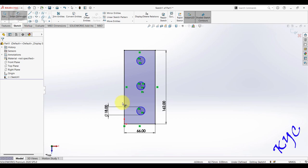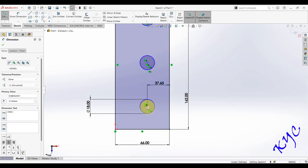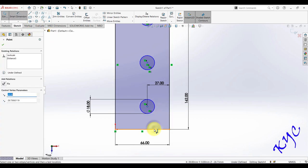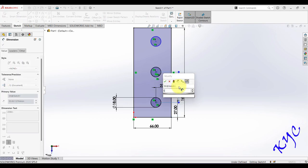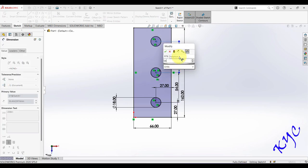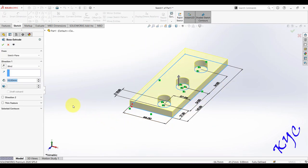Now we will give the dimensions. The distance from here till here, this is 27. Similarly, the distance from this center to this line, this is 27. Similarly, the same distance from here to here, this is 54. The distance from here to here will be 54. Now you can see the object has become fully defined. So the profile we have drawn is fully defined now. It is ready for extrusion. Exit sketch, automatically it will start for extruding.